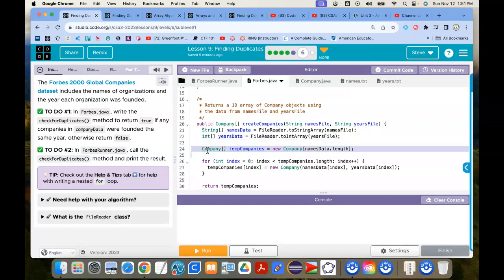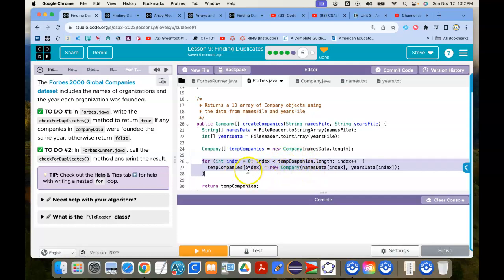Then we have this empty tech company array. The elements in this array will be companies, but right now it is empty, so each value is null. Then we loop through all of the indexes, and for each index we place a new company object in each element.